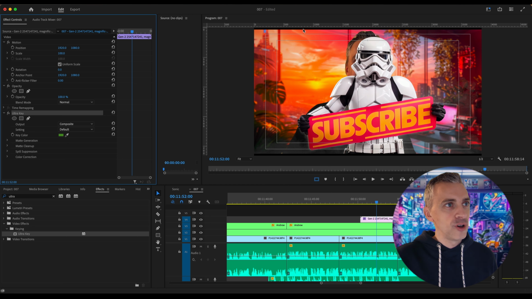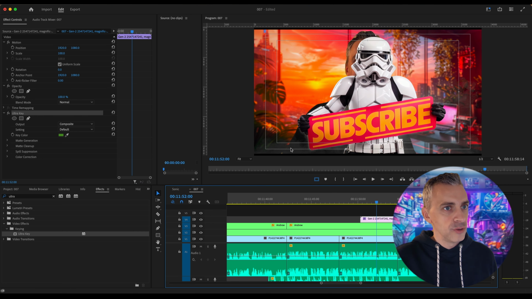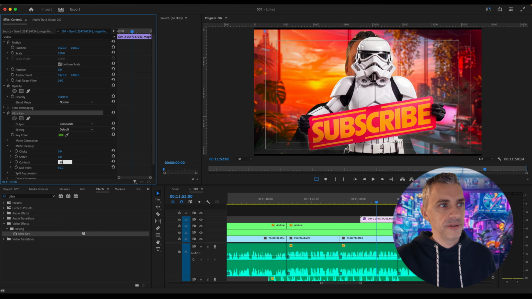Now you'll see it does have black bars up at the bottom and top. But before that, you can even see, if I just hide this layer, you'll see down here, there's a little bit of artifacting still happening. And if I go to Clean Up Matte and Contrast, I normally bring this to about 50.